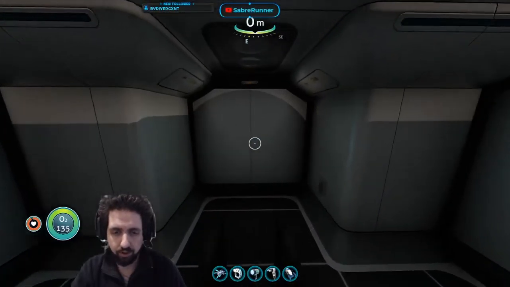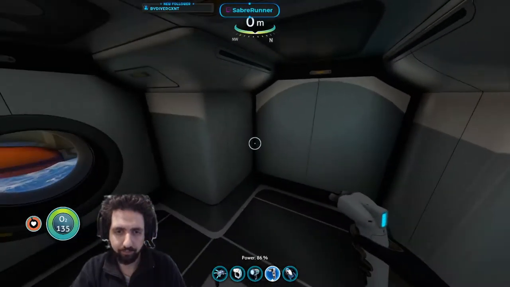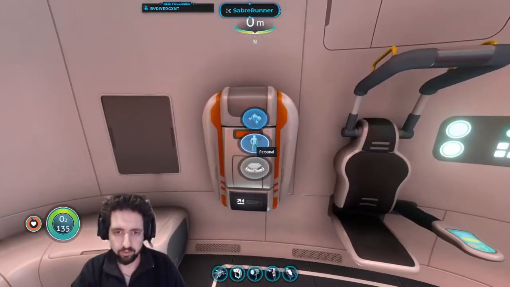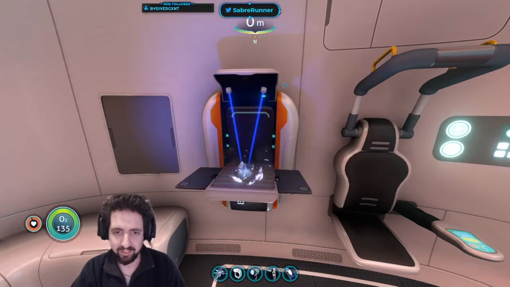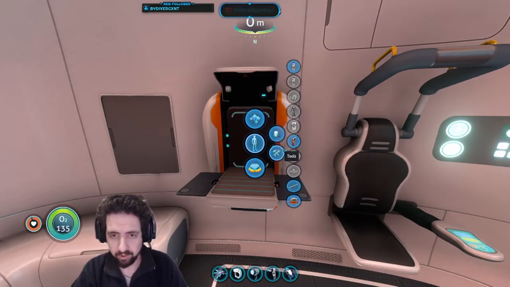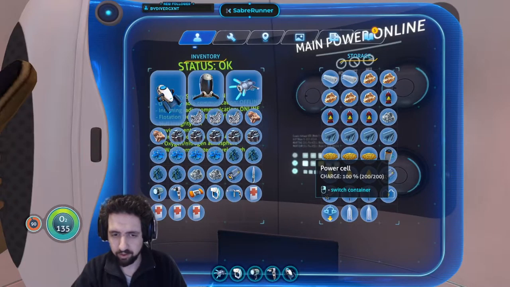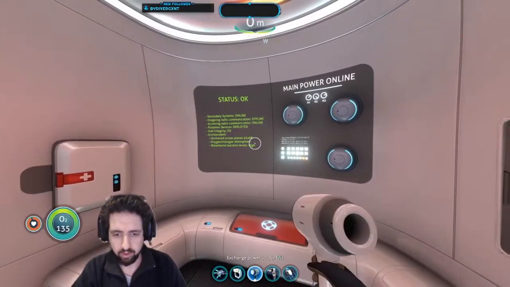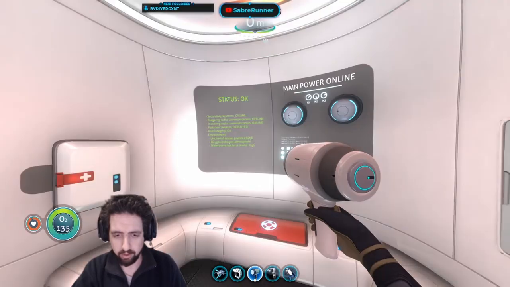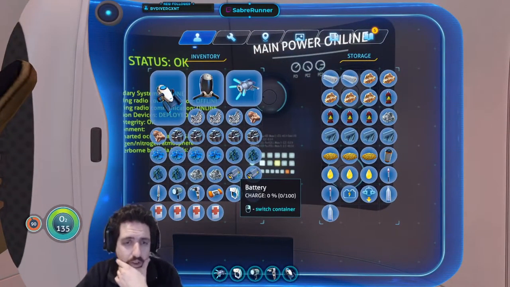How about I build a hatch over here too? God damn it. Give me more titanium. And that's it. Also, batteries. You are out of power. Can only use batteries. Cool. Keep the power cell away. Keep my uncharged battery here.